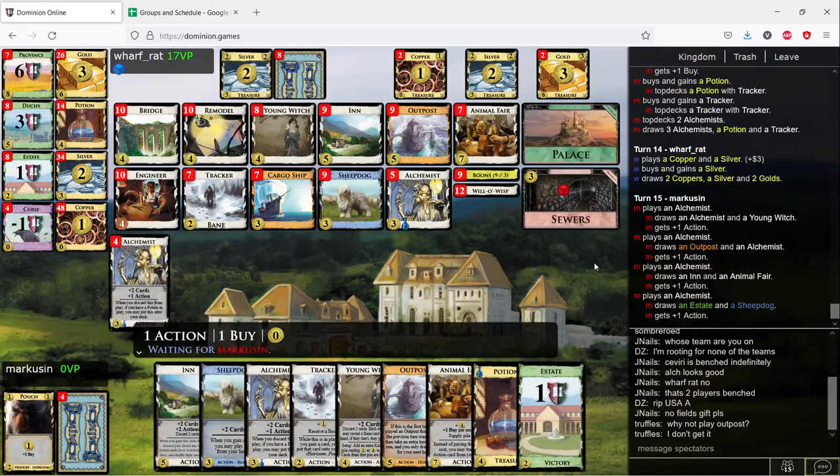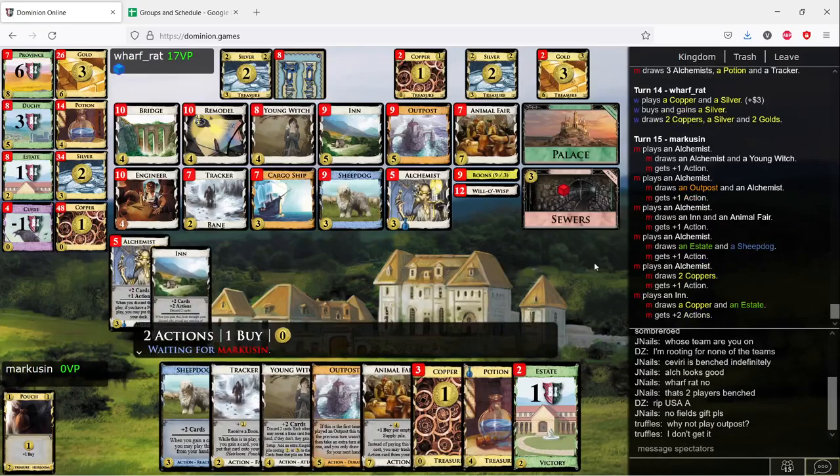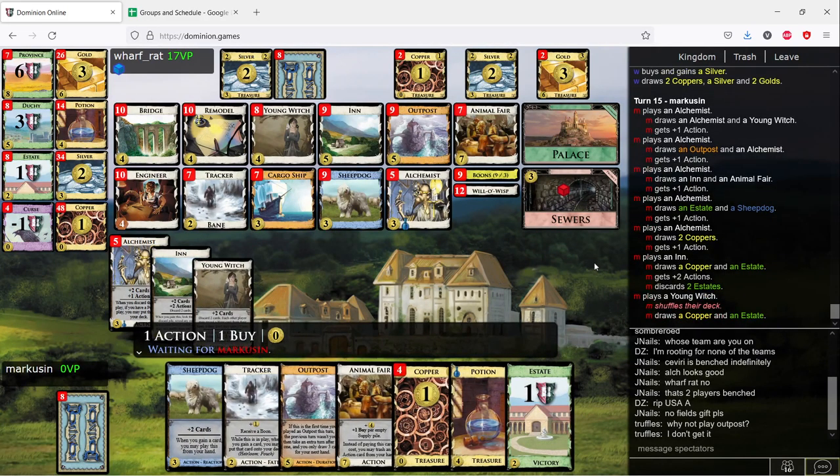Okay, the tracker is probably to buy another animal fare. Probably, right? Probably. But we need the trashing, mate, and we need the actions for the bridges as much as possible. So you don't really want to be playing anything other than bridge and outpost. I guess the Young Witch until the curses are empty. So here, oh, I see why they top deck the potion. Okay, they wanted to ensure a good outpost turn.